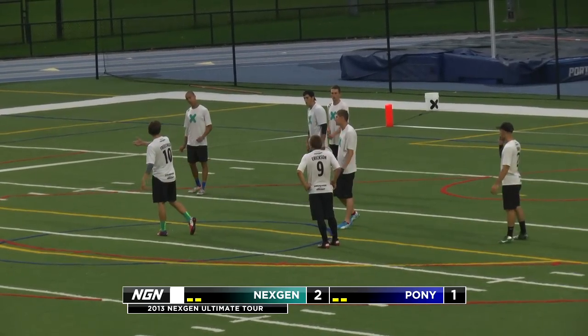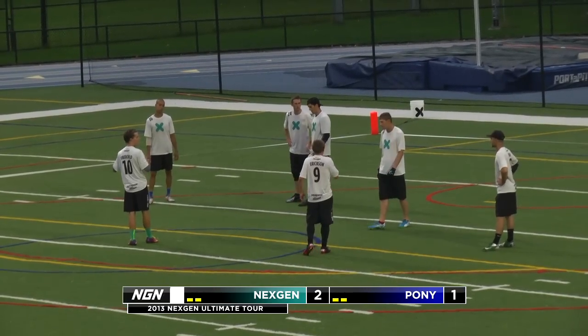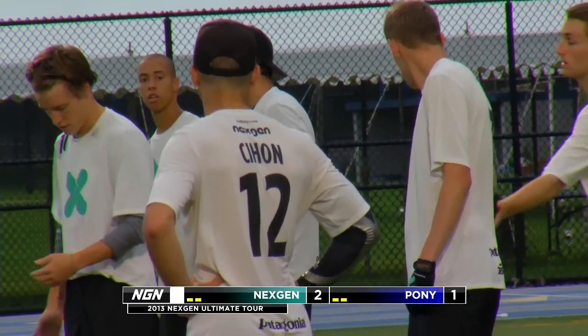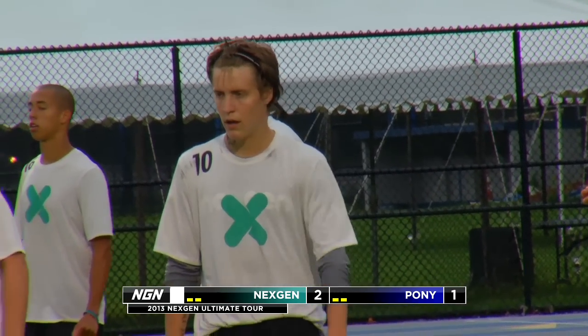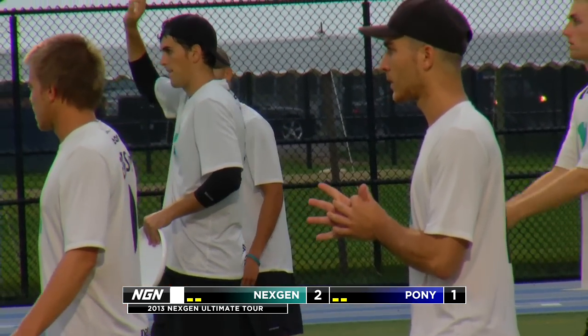And the same goes on the other side, right? Can Pony make it easy through resets to move up the field and get easy hucks, 40-yard hucks as opposed to 65-yard hucks? That makes all the difference in the world. As soon as they start to press as handlers, as soon as Mazur starts to feel the pressure a little bit, Kevin Riley starts to feel the pressure a little bit, then you'll start to see those 65-yard hucks at high stall counts, and that's not Pony's game. That's not anyone's game.